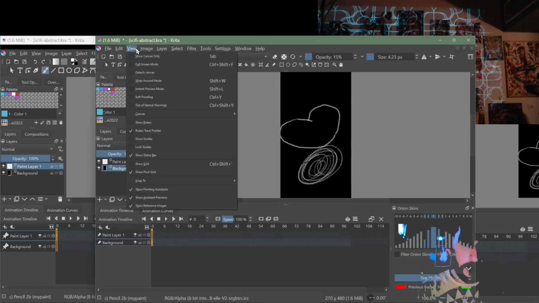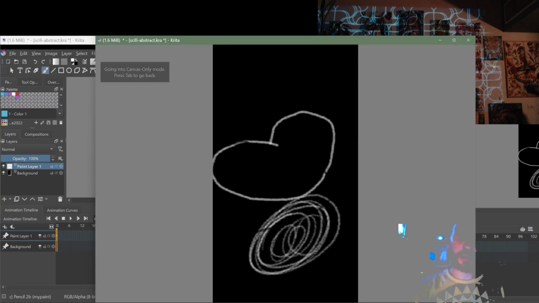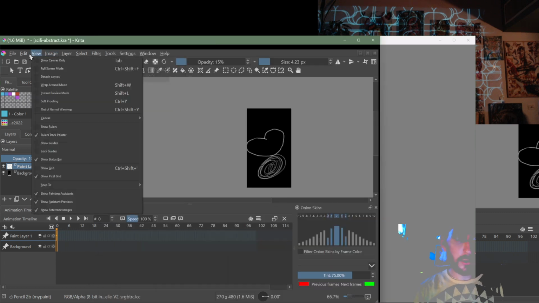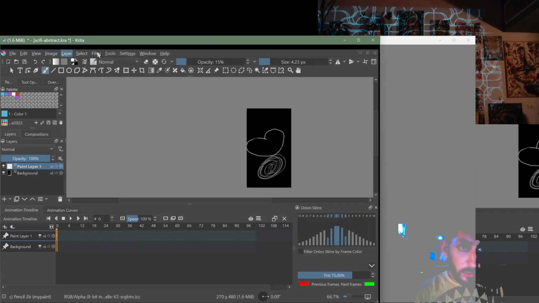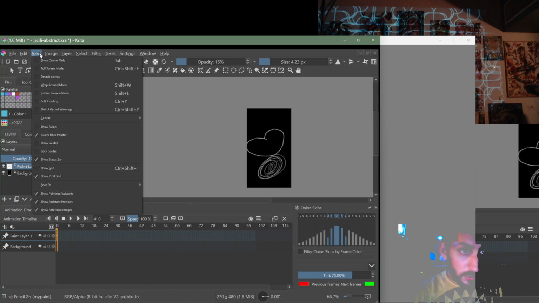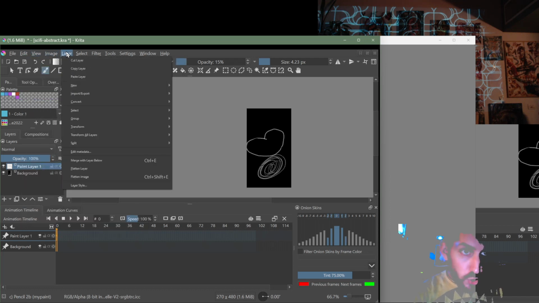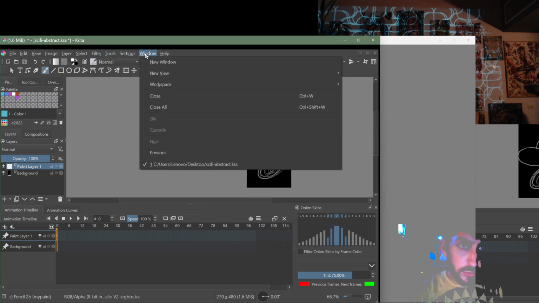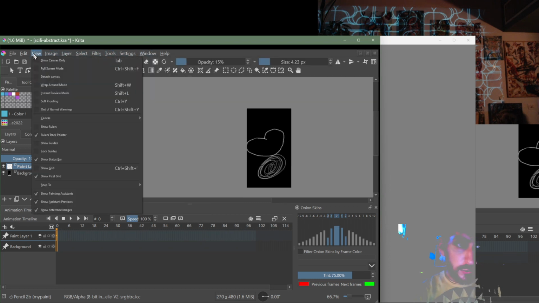Now, in order to make this more useful, you would want to go to Show Canvas Only. And also, where's the zoom? View. Select canvas.